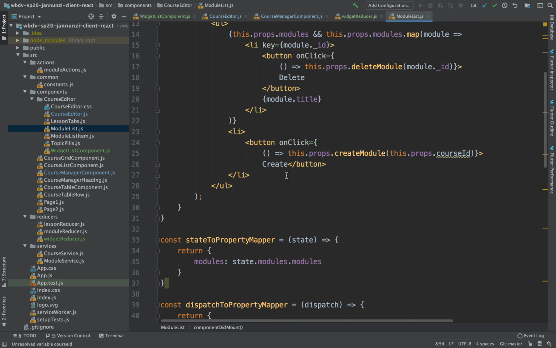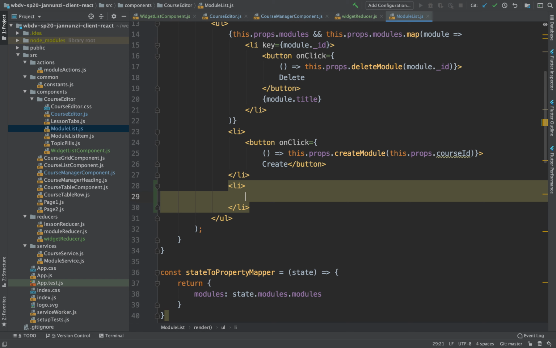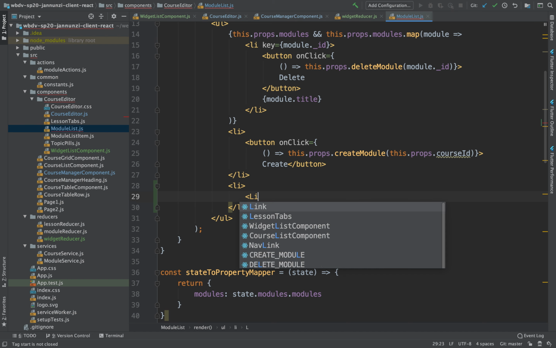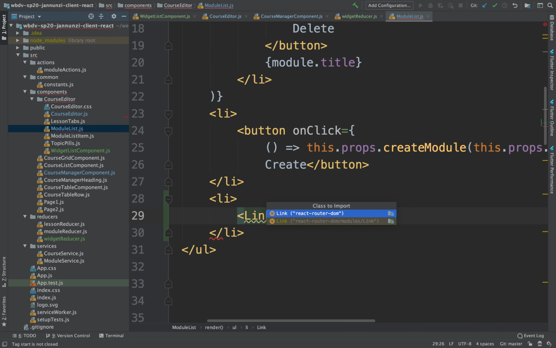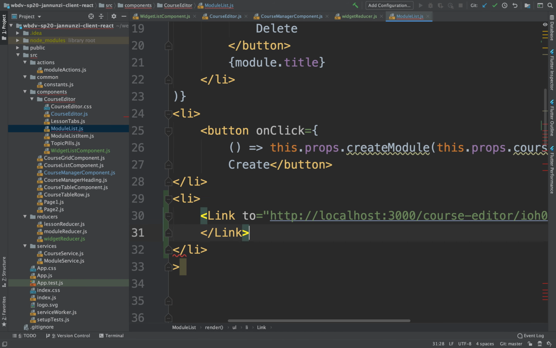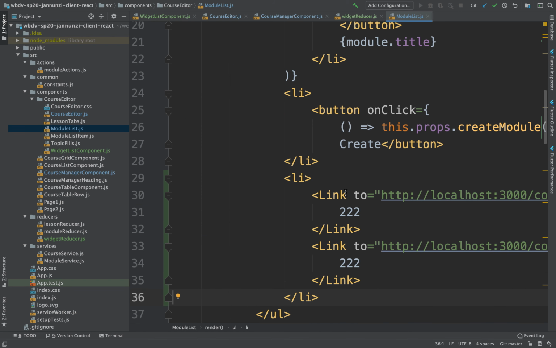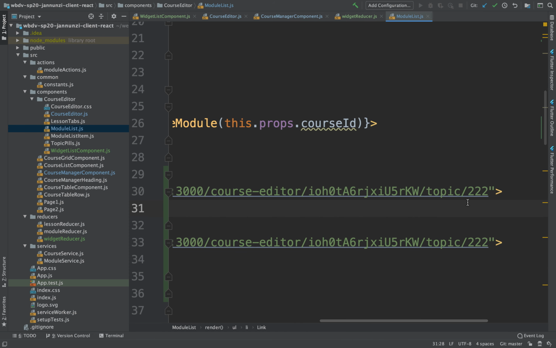So maybe at the bottom here we can put a hyperlink, and say a href, or actually we can use a Link from React Router DOM. To here's 222, we can say 222, and 111, and here's 111.